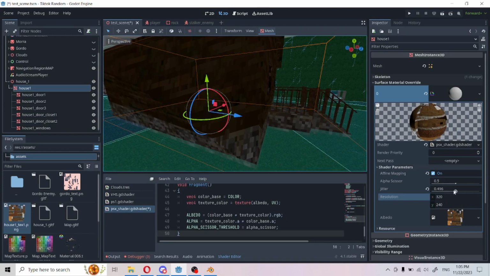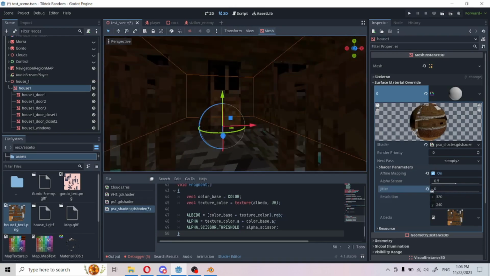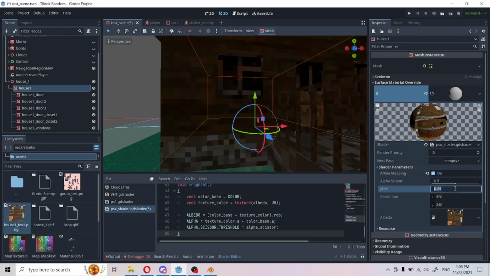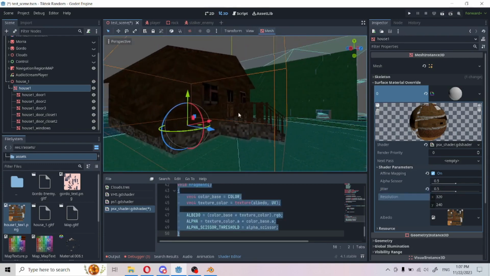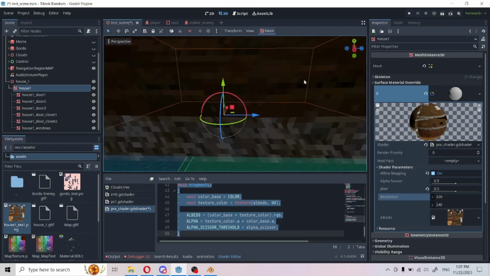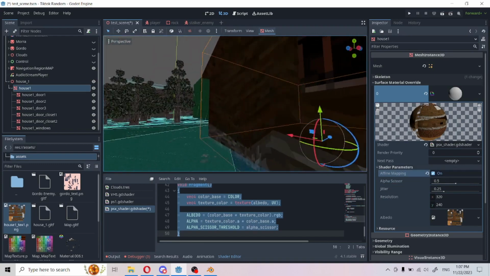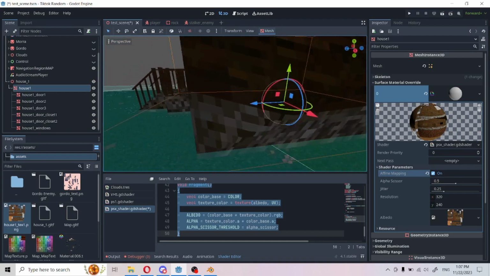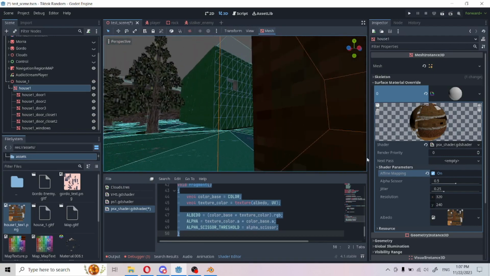But also we have this jitter thing. As you can see, this slider will make it more jittery or less jittery. If I go to zero, there's no jitter. So I'm gonna leave it as 0.5, just to illustrate how crazy you can go with these values, the jitter and all of that. And you can also turn off this craziness. But a lot of PS1 games have these crazy textures and deformations when you go up to inspect the walls up close.